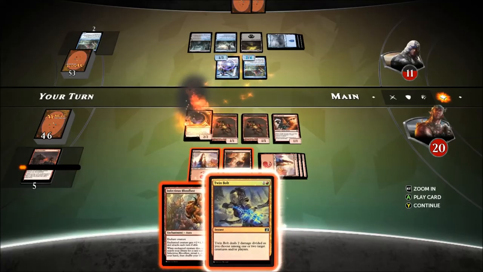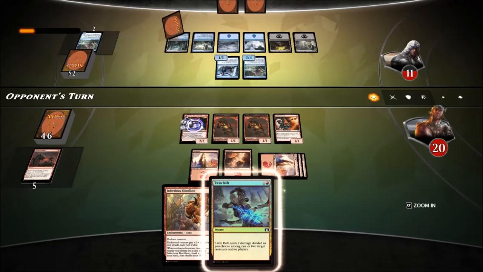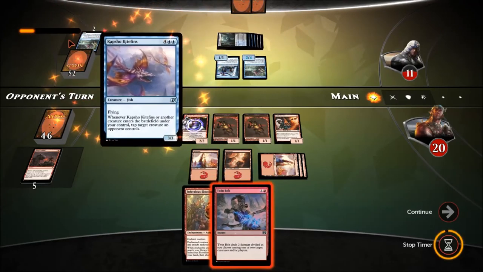Alright, I will keep that twin bolt open, though, just in case. Oh, that does not feel good. Not swinging in feels real bad. That feels like a misplay on my part, actually. Big misplay. Up against control decks, man, those guys are real and hard to get rid of.